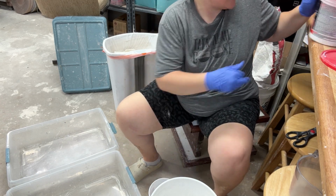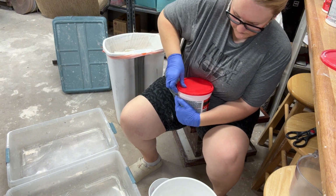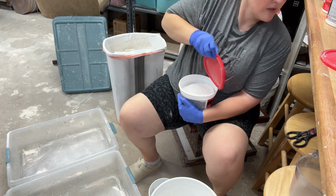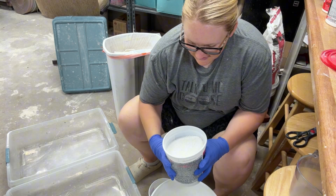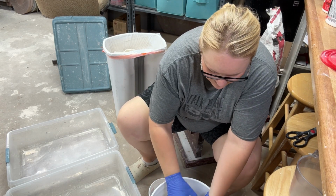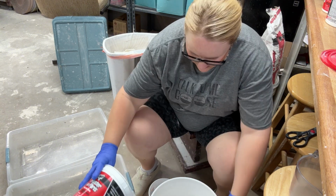So 2 of these, and then I'll fill 1 of them with water. And then I have 4 buckets I can use out here. Are y'all like me and you keep every container? Because I do keep every container.